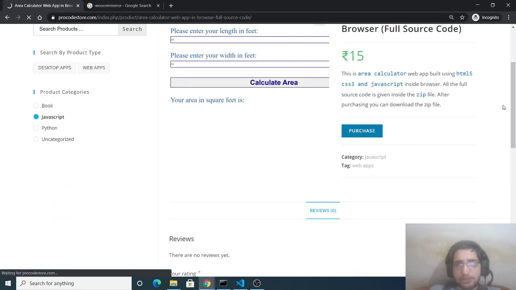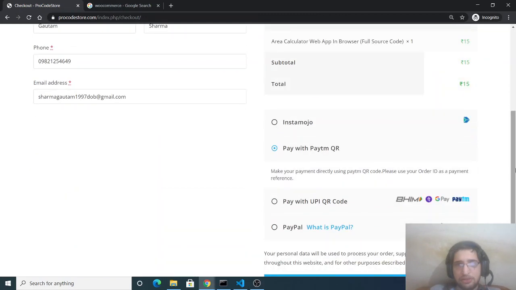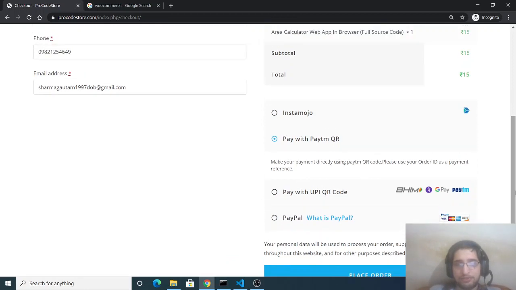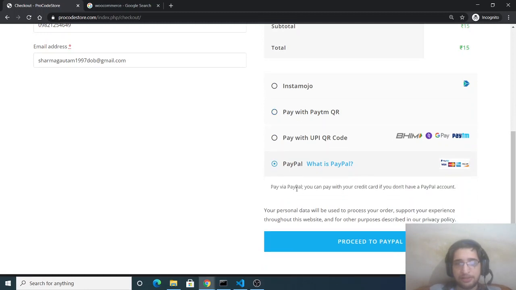So again, if you purchase it, this is Instamojo. Instamojo, as you know, is a very popular gateway. And this is UPI QR code, which supports PhonePe, Bheem, Google Pay, Paytm. And last but not least, we have PayPal in order to support international transactions. So if you are a person outside of India, you can use PayPal as well. So just pay using PayPal.